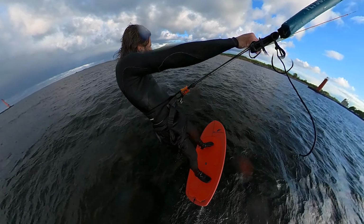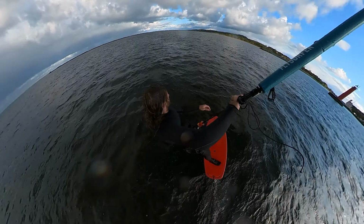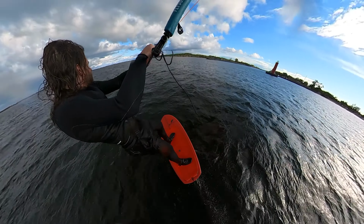So it just allows for easier transitions, more grace when you make a mistake, when your kite movements aren't perfect. If you hit a lull going into a tack or a jibe, it's just going to really help with that. And then again, if you do flub it up, you've got a big board to land back on, plane out, gather yourself, get the kite moving, lift off again, which really helps in those light wind scenarios to be able to slog like that, to be able to touch the board down and plane out without having to restart from sitting.